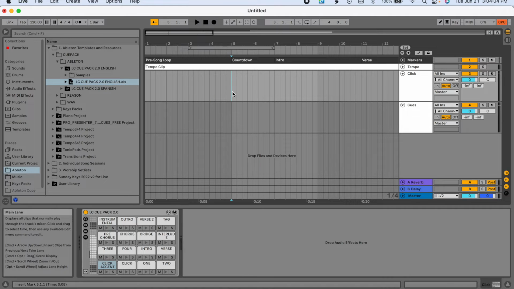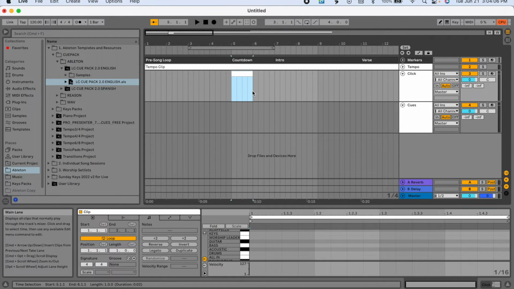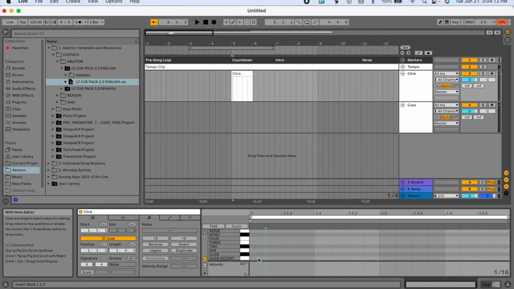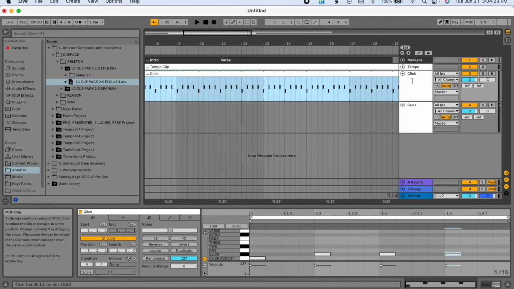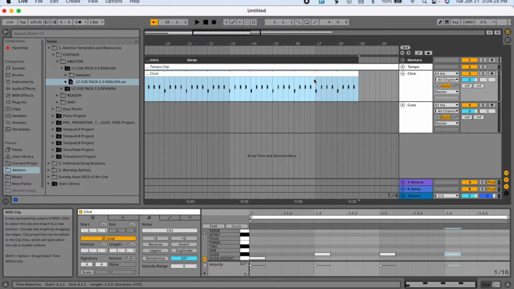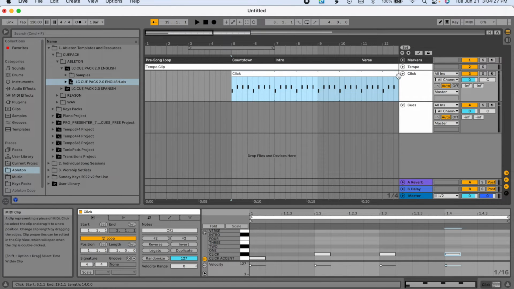Now, starting at the countdown, we are going to want Command-Shift-M, a click track. And we are going to want it to go accent, unaccented, unaccented, unaccented. And then we're going to want it to loop. You notice if you click and drag here, it's going to loop out. Okay? So we take that to, for now, this is the end of our song. We take it to there and we stop.